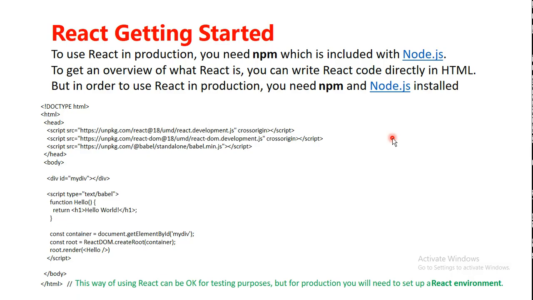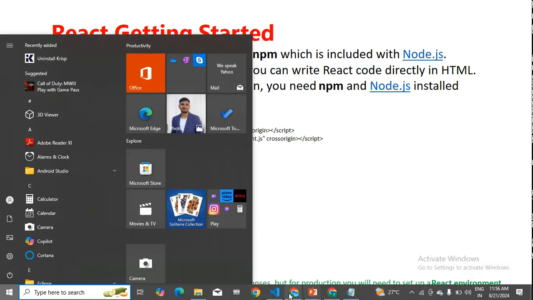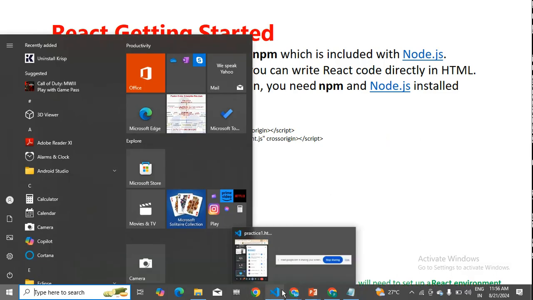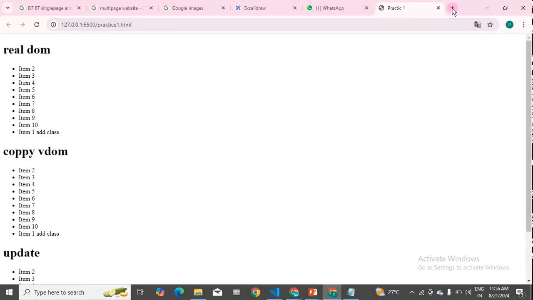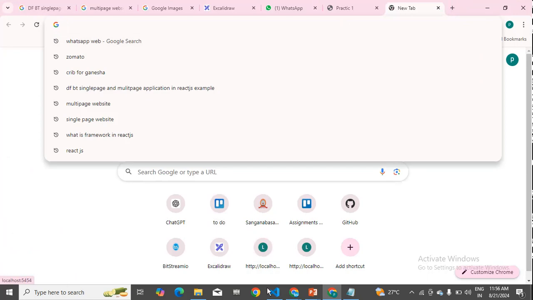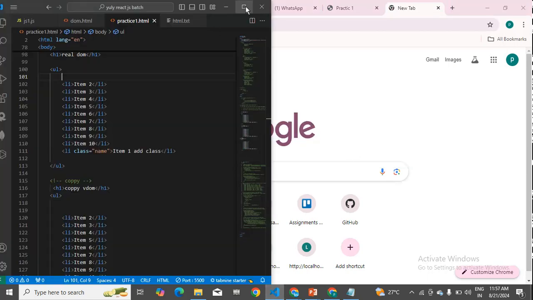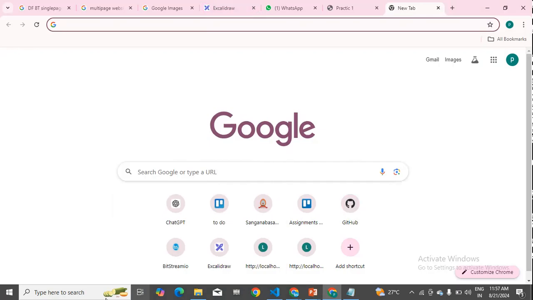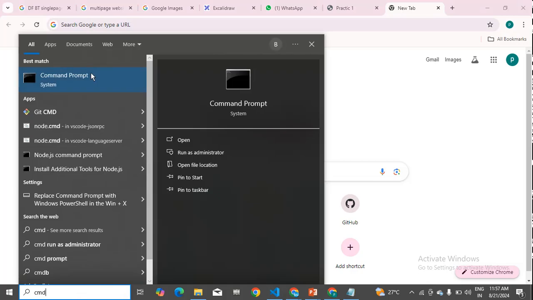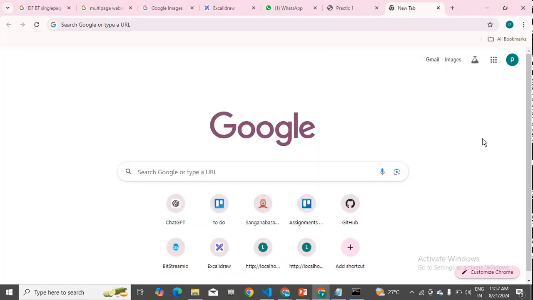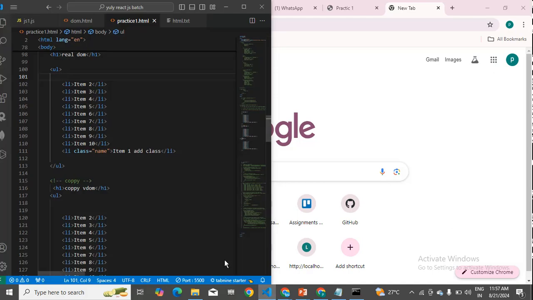Okay, coming to it, I'll tell you this after installation of Node.js. Let us first go through the installation part of Node.js. I'll open my browser. I have already installed Node.js. If you want to know whether you have already installed Node.js or not, you can search for CMD, that is command prompt, or you can directly open your terminal over here.